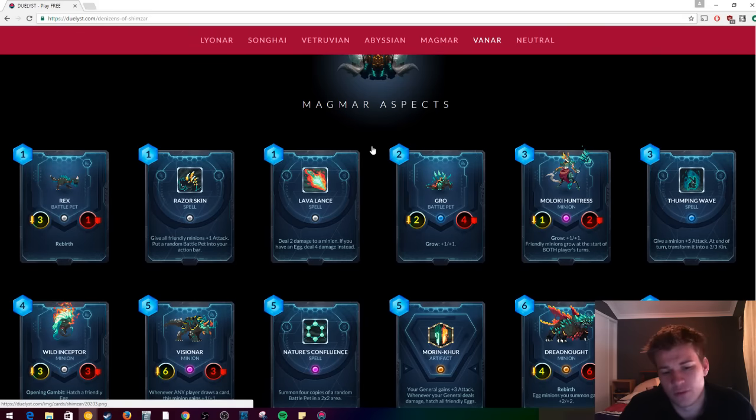Lava Lance, deal 2 damage to a minion. If you have an egg, deal 4 damage instead. Now, there's a lot of these egg cards.